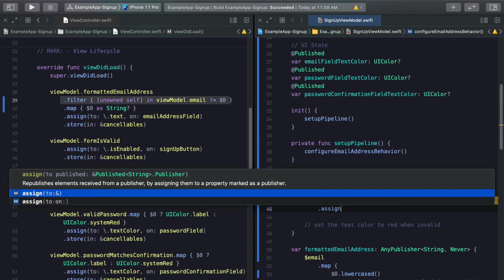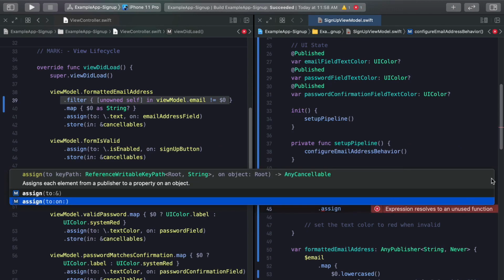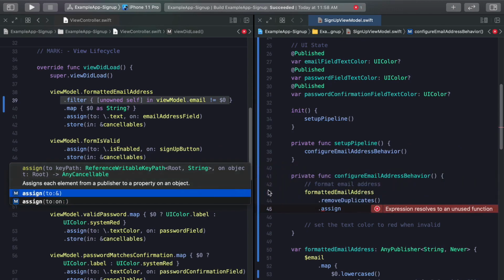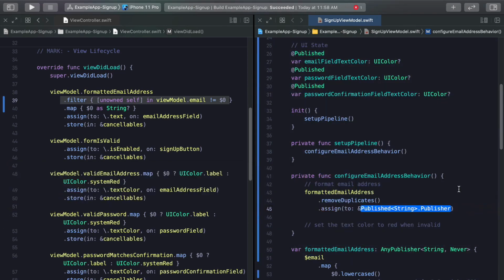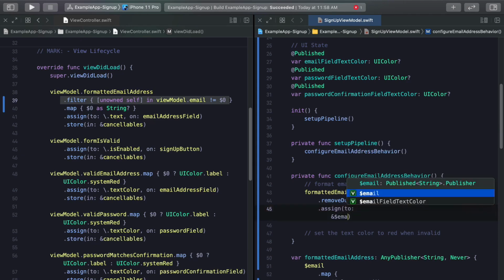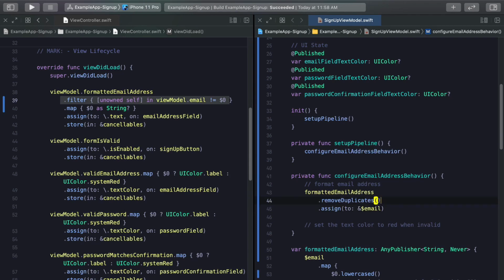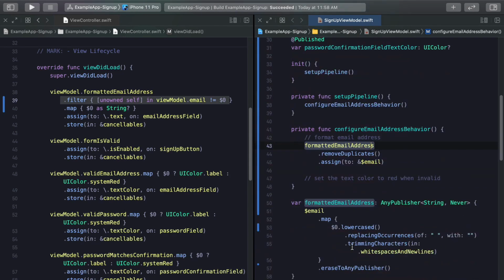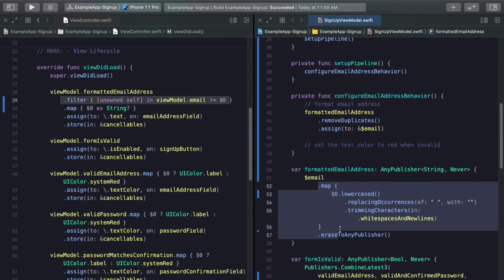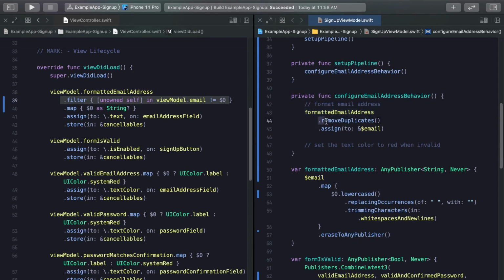And what I'm using here is the assign(to:) publisher. What we can see here is assign(to:) with the ampersand allows me to assign this directly to a published property wrapper's publisher. So here I can use $email. So what I've done is anytime email changes, we format it. That triggers this pipeline here, which removes any duplicates.